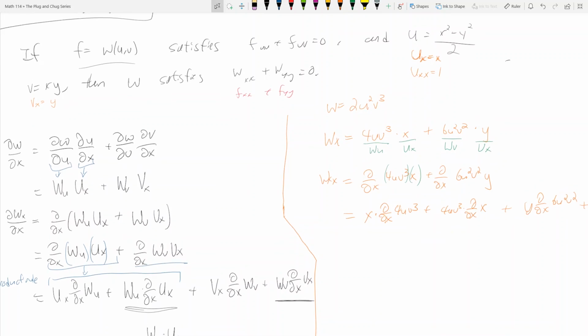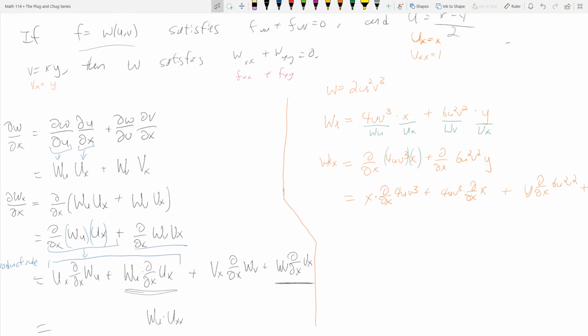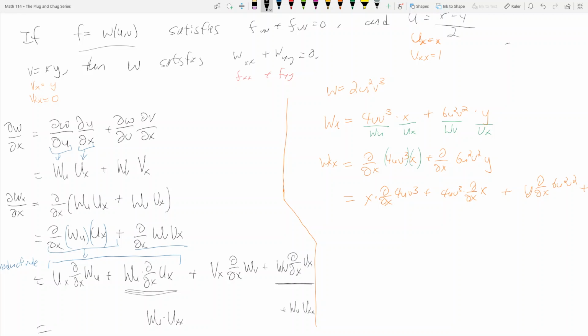Okay, that's easy. What else is easy? Well, here I have d/dx of v sub x. So I have this guy, and I have to take the derivative with respect to x, right? But v sub xx is going to be 0, because the partial of v with respect to x is 0, right? So then this part right here becomes plus w sub v times v sub xx.